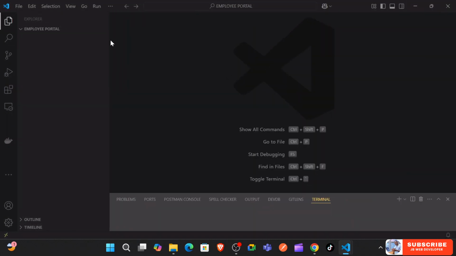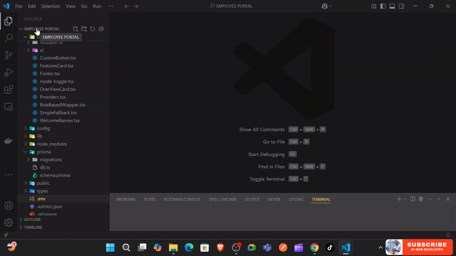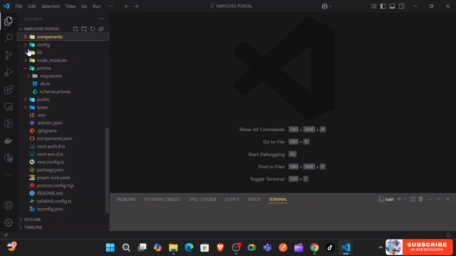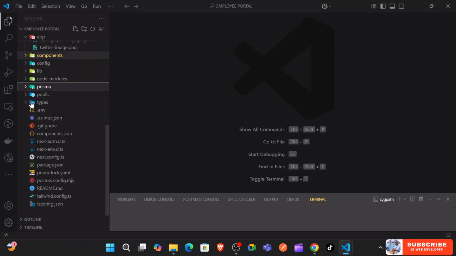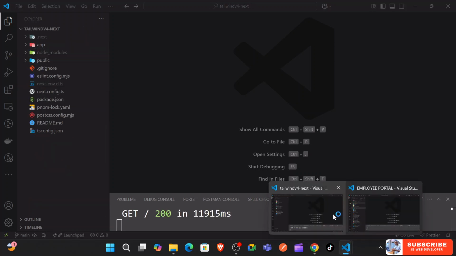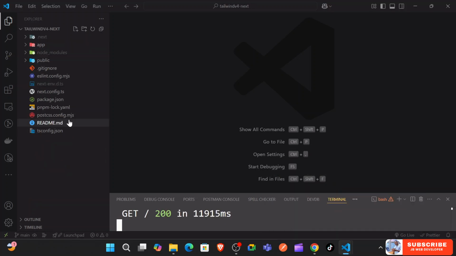So if you open any project of Next.js right now at the previous version and you look at here, you see two files, postcss.config.mjs and tailwind.config.ts. If you just look at the new version, we have only postcss.config.mjs.